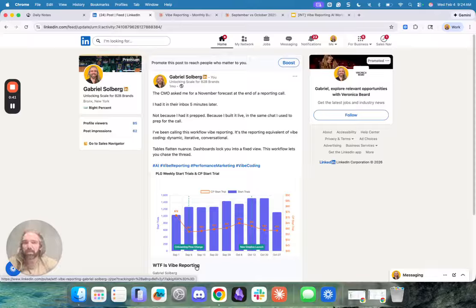Before I jump into it, there's two pieces. One is building the templates, which are reusable templates, and I'll get into that more in the course. And the other one is taking that template and then essentially vibe reporting on top of it, specifically to the nuances or the outcomes or the things that you're trying to communicate for that upcoming meeting with different stakeholders.